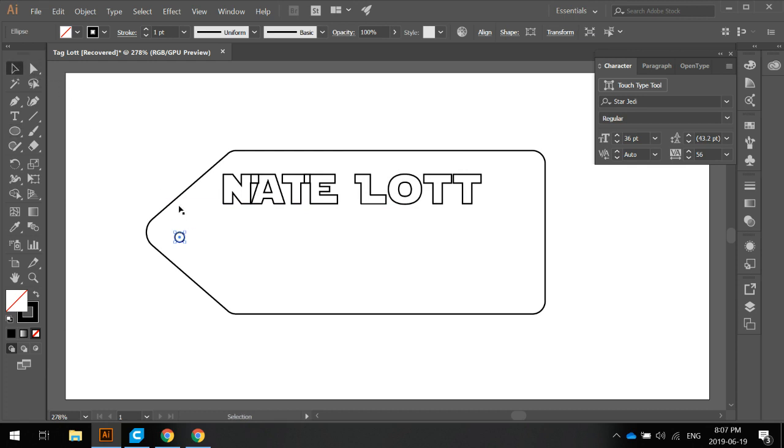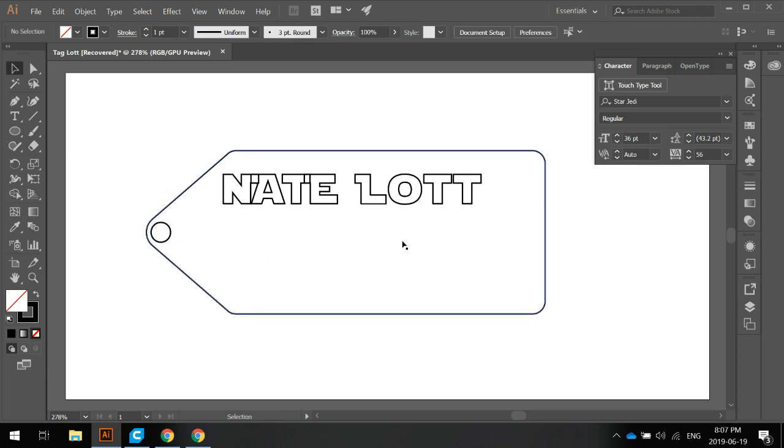So I'm going to click on the selection tool, and what I'm going to do is I'm going to hold down Shift on my keyboard. I'm just going to pull, and that will proportionally size it to, oops, I don't think that proportionally sizes it. There we go. That'll change it to a little bit of a larger size, and I'm going to center it. You can see that little pink line comes out, and I'm going to place it about right there.